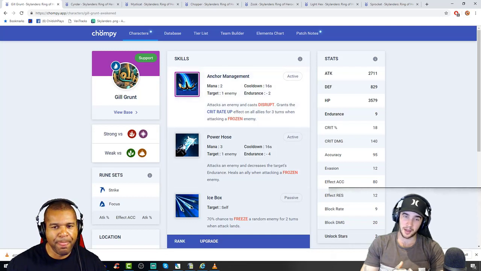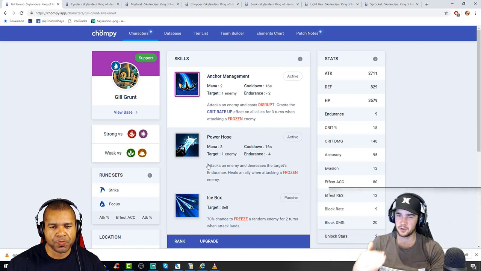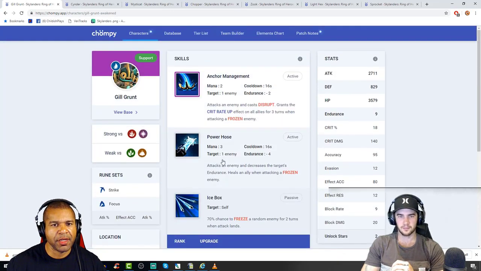I was just going to say, on top of that, for someone like you with the chill, if your freeze from the second skill when you heal carries over long enough till your next disrupt, the cool thing is, if you do get that crit rate up from Gill Grunt, it also increases your chance to crit on the heal. So it is just good synergy all around. Good deal. Yeah, I like it. So let's take a look at the next one that we got going on over here.